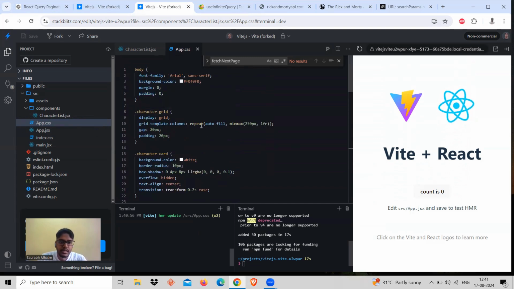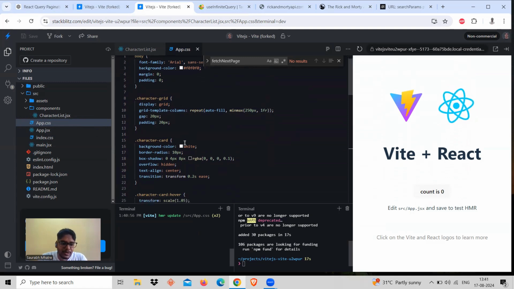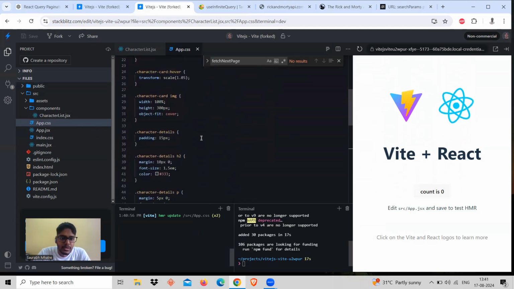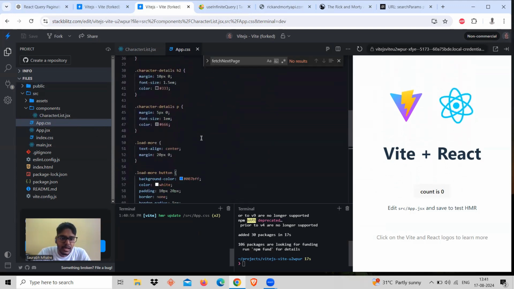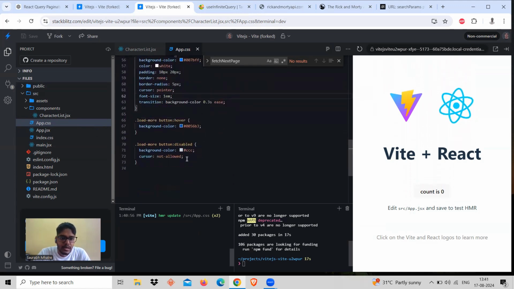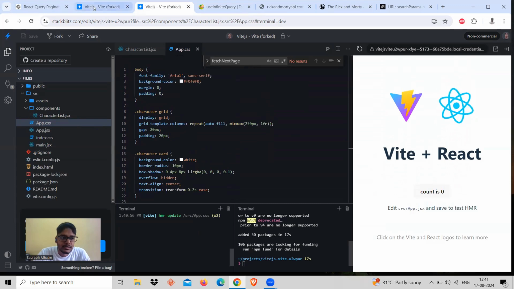You can change the grid layout to fill out like 2 by 2 or 3 by 3, whatever you want. You can experiment with that. I'm not covering that right now because I've covered that in previous tutorials. Then you have the character card hover transform, then the image, the details and other stuff. Then the load more button has some styling. And yeah, that's the overall CSS.